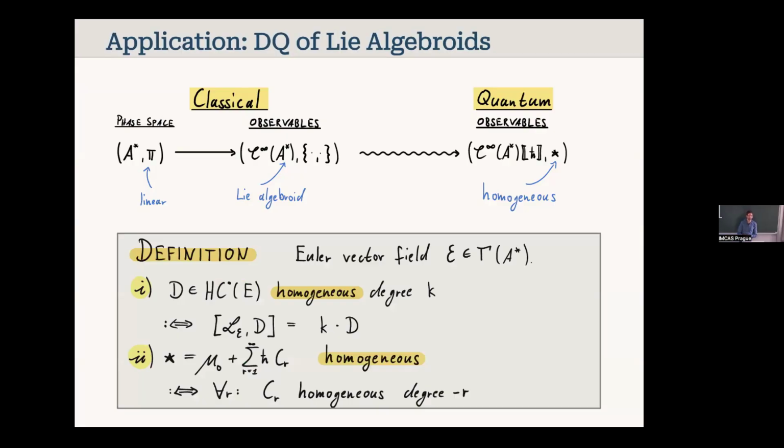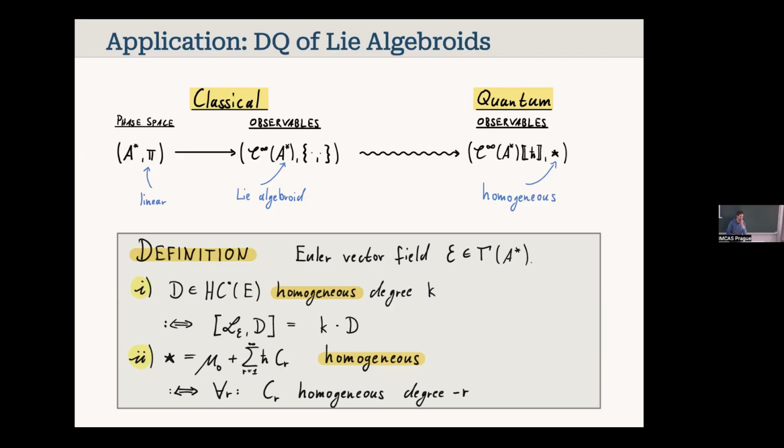So what do I mean by a homogeneous star product? Well, on every vector bundle, you can write down what is often called the Euler vector field, so essentially a vector field pointing into the direction of the fibers of our vector bundle. And with this vector field, you can somehow count how many times your differential operator differentiates in the direction of the fibers of your vector bundle. And that's this degree k here. And then we would call a star product homogeneous if these bidifferential operators C_r, which we always have, are always of homogeneous degree minus r. So they differentiate at most r times into the direction of our bundle.